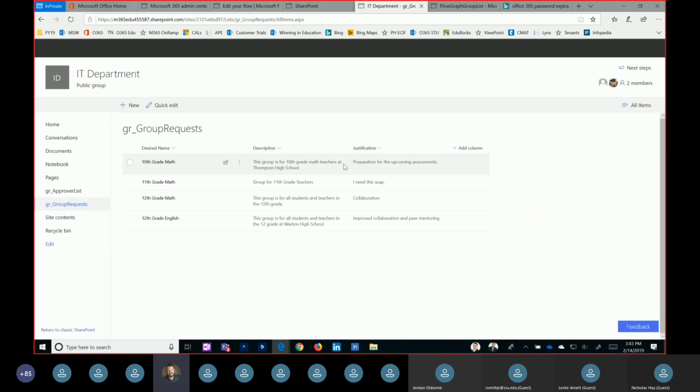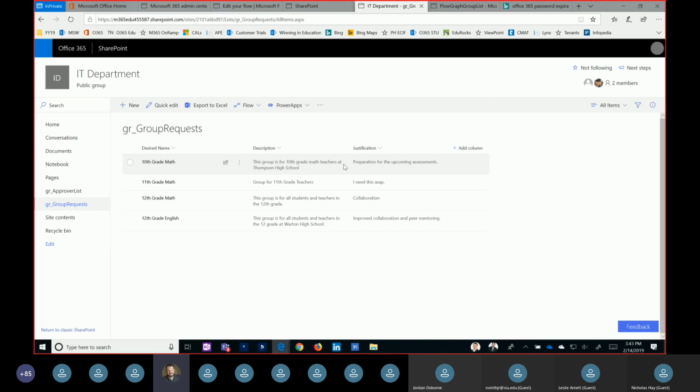I could have done this with forms, right? And had every time somebody fills out a form and hits submit, that could be my trigger if I wanted to use Microsoft Forms. In my case, I'm building on a bigger project, and Forms is not robust enough for what I want to do.